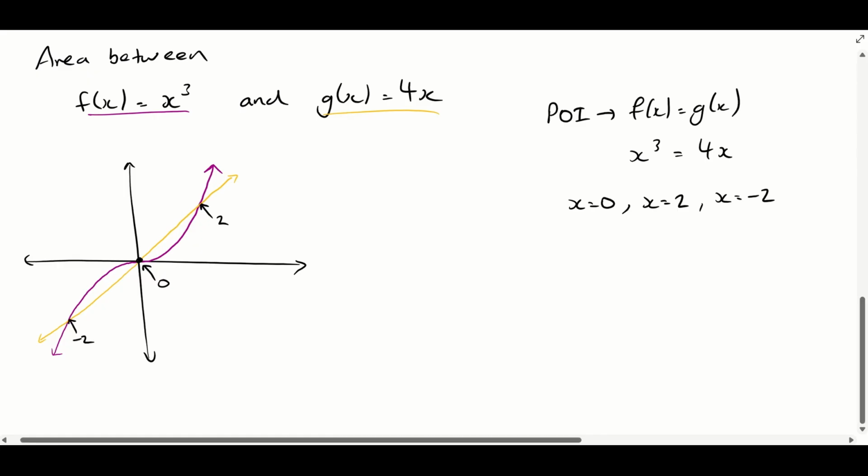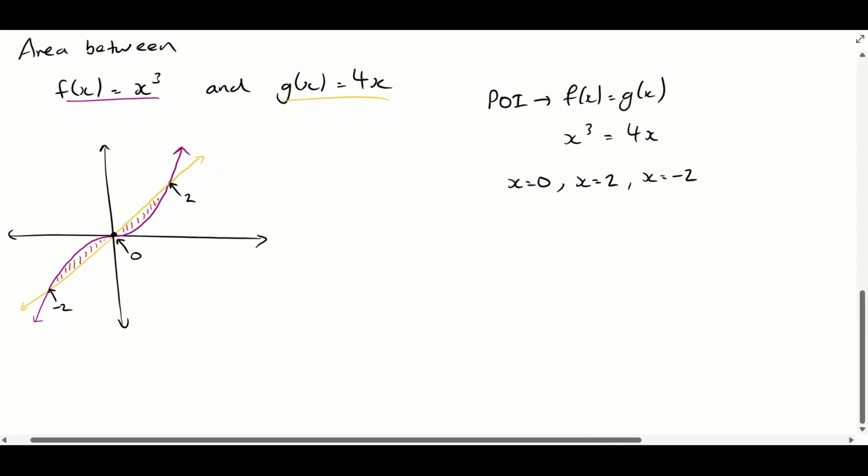Now, what's really important for this problem, which will save us a lot of time, is that this thing is symmetrical. So if I just calculate the area between 0 and 2, and I double it, then I'm going to get the total area, all of this stuff here, in red. So I'm just going to look in the first quadrant, between 0 and 2. I'm going to calculate that red area, and then if I double it, I'm going to get all of the total area bound between these two curves, because it is a symmetrical graph.